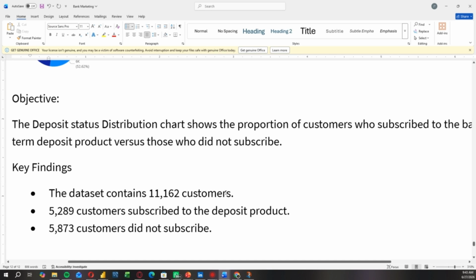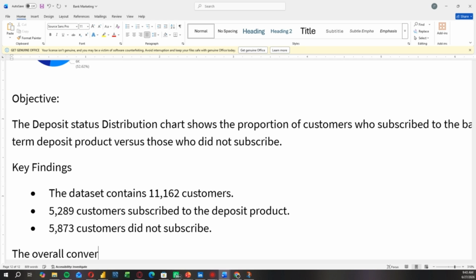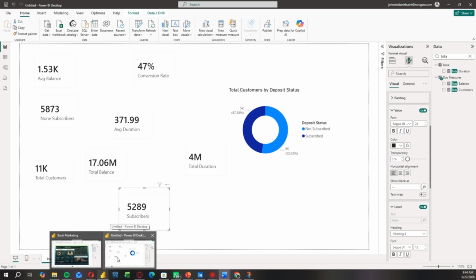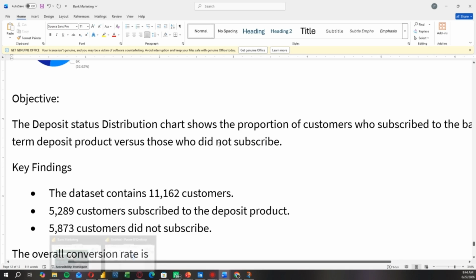So let's also add the overall conversion rate. You know this conversion rate. What is the conversion rate? 47%.